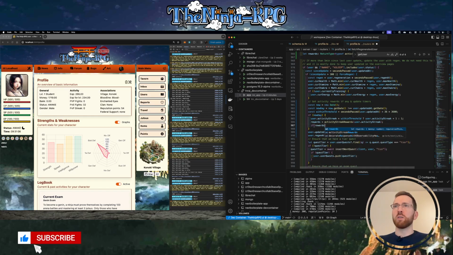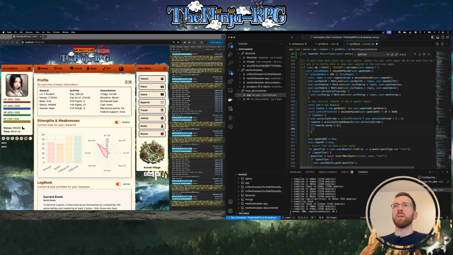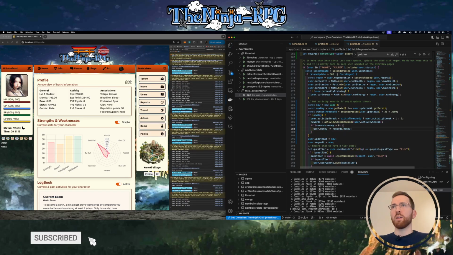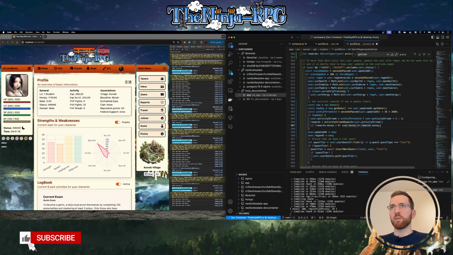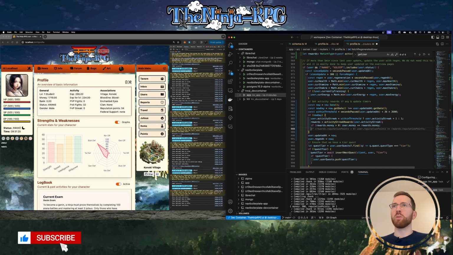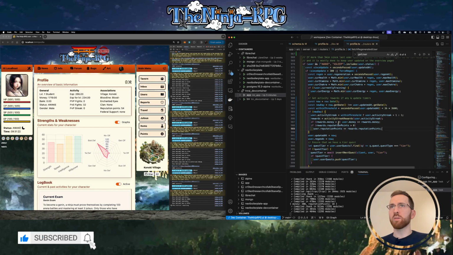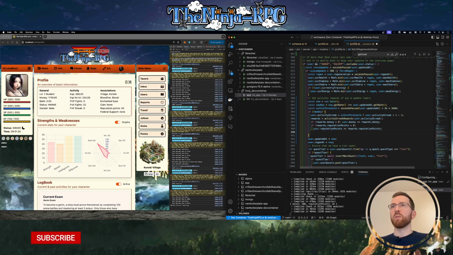If rewards money is not 0, then user money plus equals rewards money. I guess we can do that in one line, and we do the same for reputation points and reputation points total.